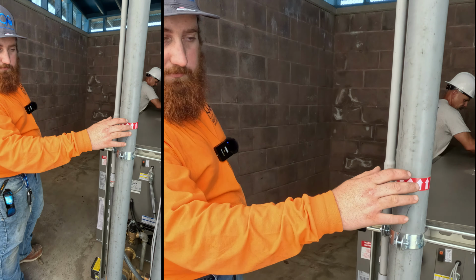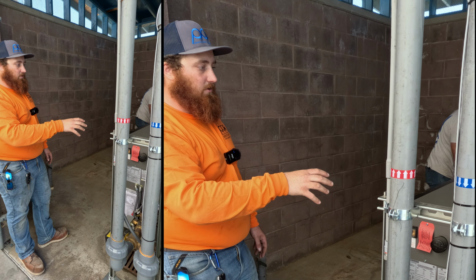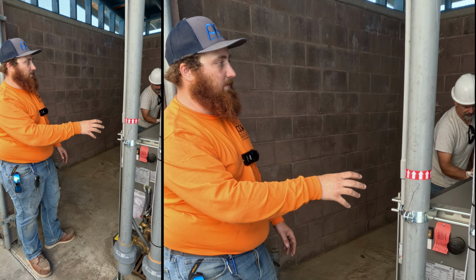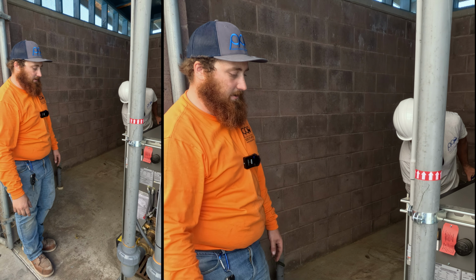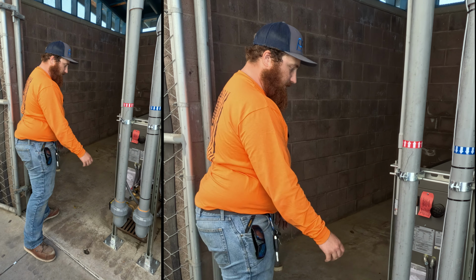Coming down, all of our plumbing's labeled, all the sensors, all that's labeled, so that way the maintenance technician or another repair guy from our company knows exactly what's going on. A couple of unions here, you can loosen the unions, fix any of the connections, plumbing connections wise.